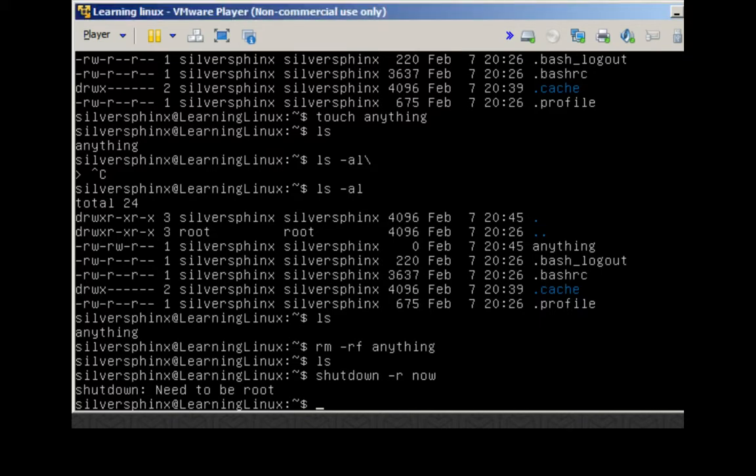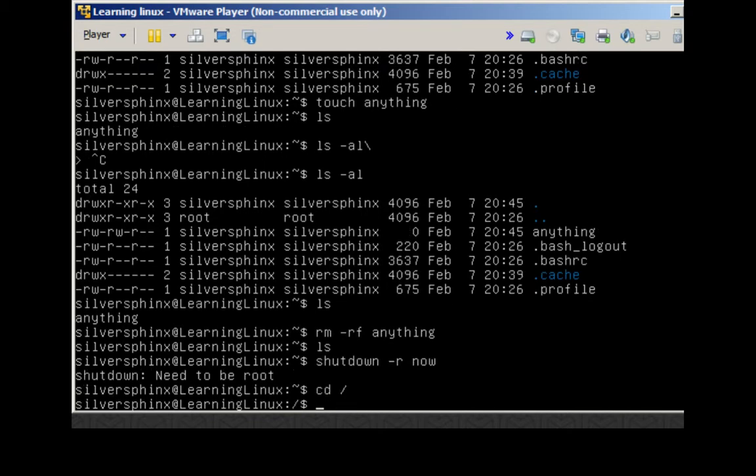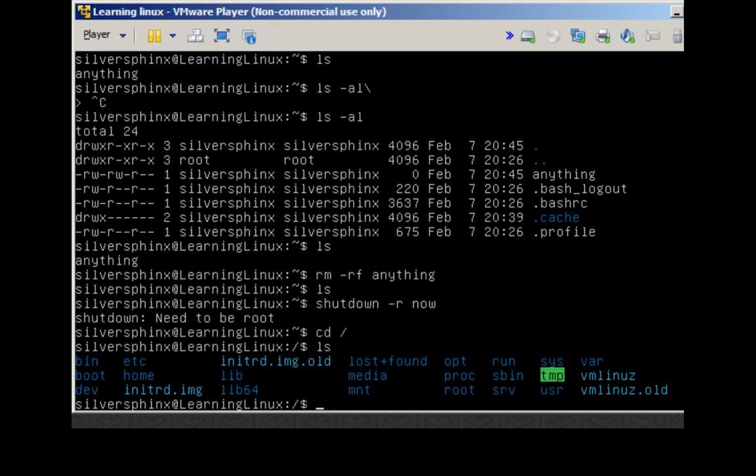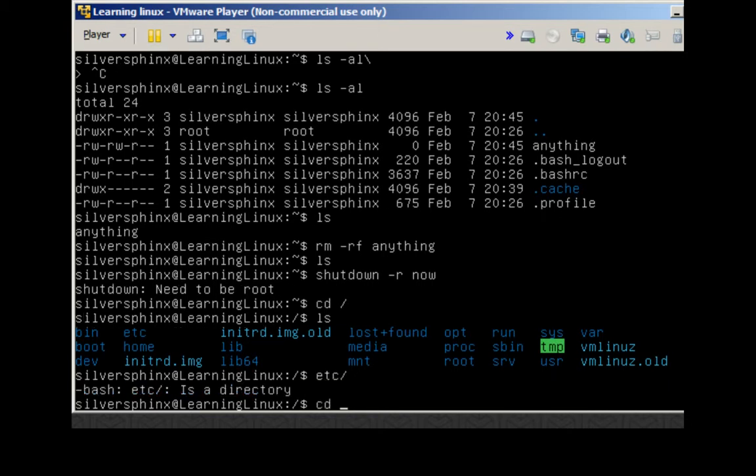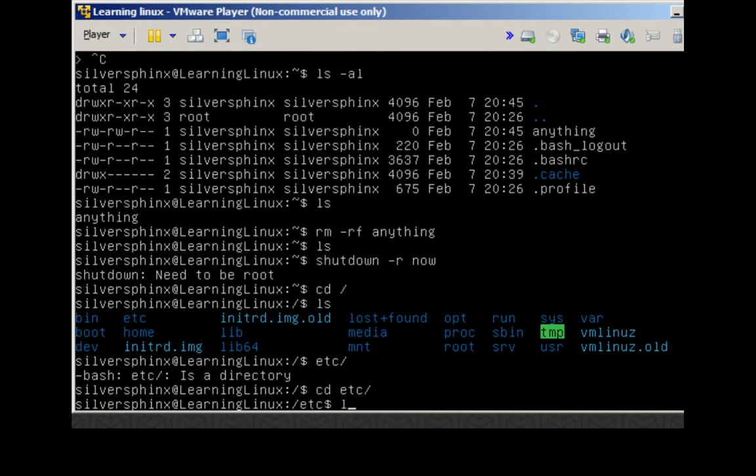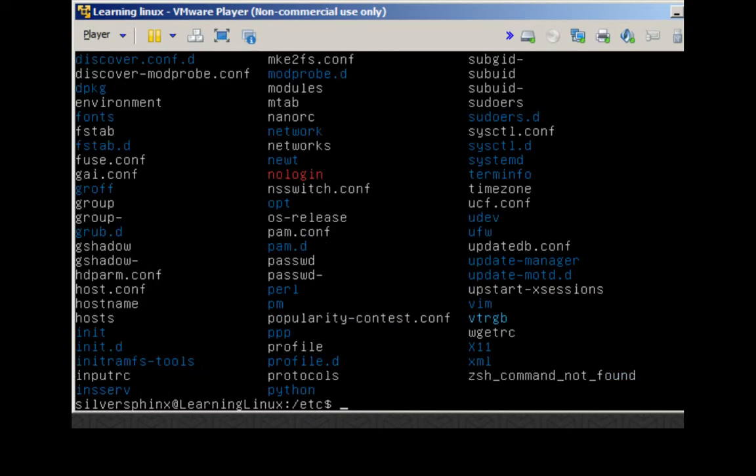Let's see. We're going to go up to the root directory, or what is slash, so the very top, ls, and you'll see a bunch of stuff in here. Home is where all the users' stuff is hidden. Root, in this instance, is the root user's home directory. We're going to go into etc, and we're going to type ls. And if you look in here, there's a lot of stuff, and part of it went by so fast we couldn't see it. So using this example, we're going to talk about pipes and another command called less.